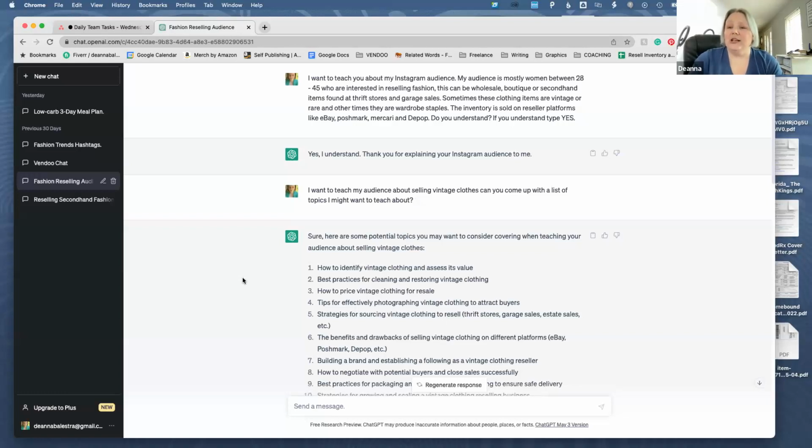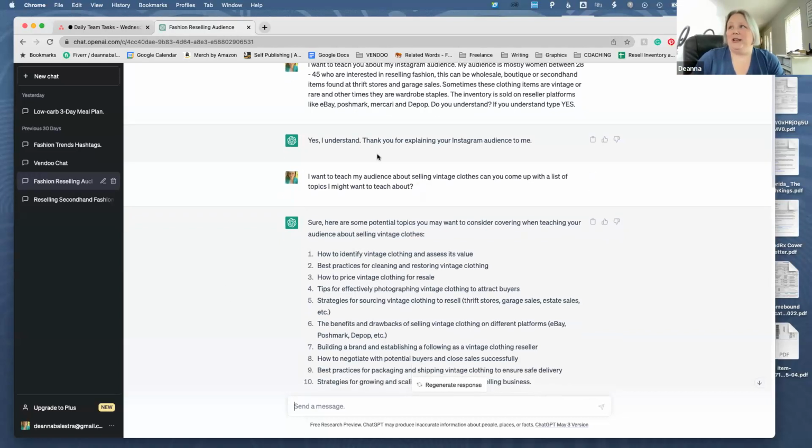You can ask ChatGPT if it understands. So it's not necessarily going to tell you if it doesn't understand, but if you ask it if it does, it will say that it understands, or it will say it doesn't, and you can provide more information. That's like talking to my 8-year-old. Yeah, it's like talking to anyone that you're trying to teach, right? So it told me that it understands.